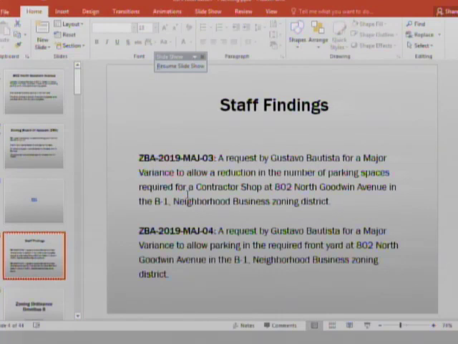Number four, the variance request will not serve as a special privilege to the property owner if granted, as there are special circumstances relating to the land, such as location of the existing building and parking lot, and the size of the lot. Number five, the property owner did not deliberately create this situation, as the building has been in this location for decades, and the owner just recently purchased the property. Number six, the variances will not alter the essential character of the neighborhood, as vehicles have routinely parked there on the existing pavement.